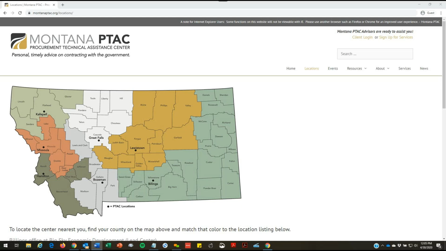When we're talking about local government agencies, I think the two that are obvious to people are counties and municipalities, whether that's a city, a town, what have you. But don't forget that there are also school districts, and other entities at the local level, things like water and sewer districts and airport authorities. There are more opportunities there than you might think, so make sure that you don't have blinders on and you're not just looking at counties and cities.